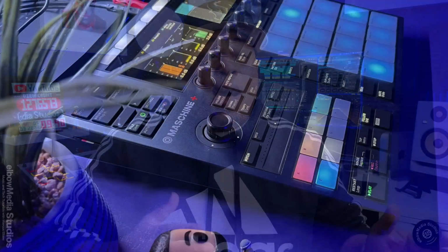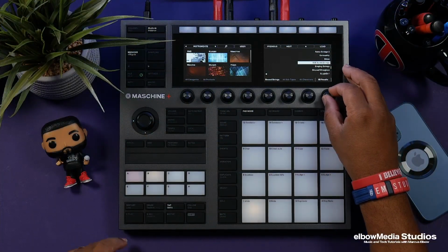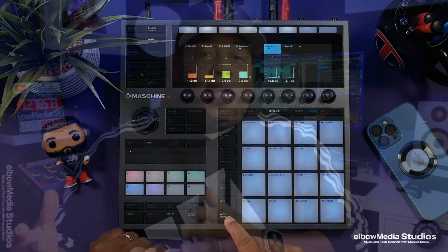So it was almost a no-brainer for me to say, hey, I want to get the Machine Plus, because I want to disconnect from the computer. I want to know if it still has the same vibe as the MPK3, but standalone. And is this going to be great? Because, again, I do like the MPK3.